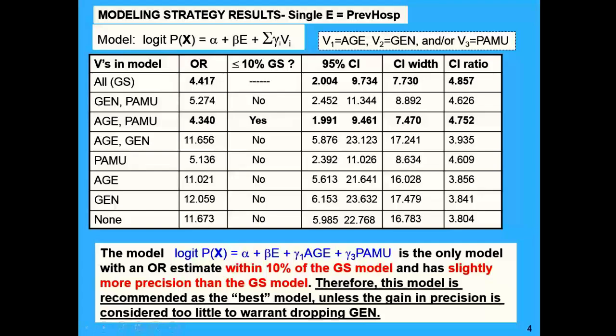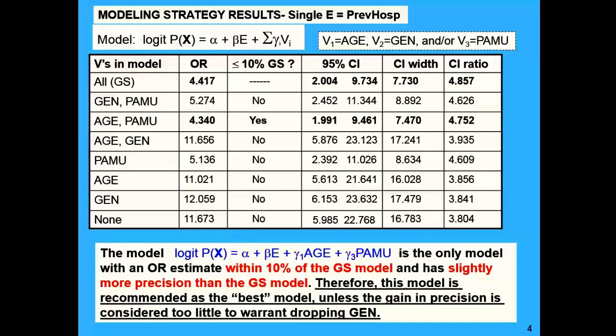Okay? And what do you think? That's the first step. So at the first step, you drop the least significant one, not the least significant one, the least confounder. Okay? Then what's the second step? Well, in this case, it's not that big a deal. Now you know you're going to drop gender at the first step, right? That's what you've decided in terms of this rule. Okay? So what else can you drop? You can drop age, because you haven't dropped that yet, and you can drop PAMU, but you've already dropped gender.